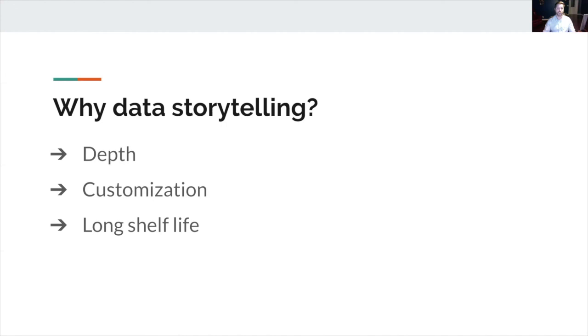That data calculator was created about 8 years ago, and it's still in existence. And as long as the New York Times updates their database on data, it's still a really good calculator, no matter how long after the fact it is. And so stories like that really provide a level of depth, customization, and long shelf life that a traditional story, just about a one-off moment in time, really couldn't support.